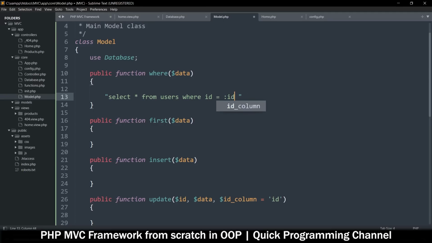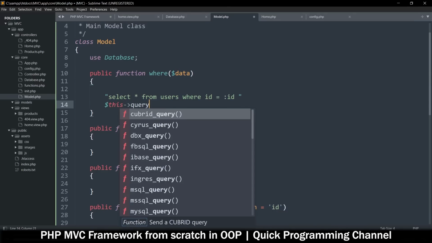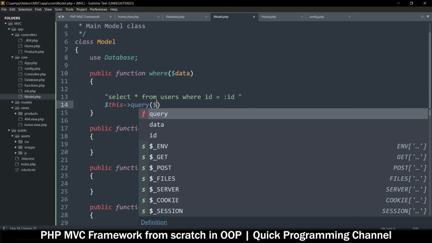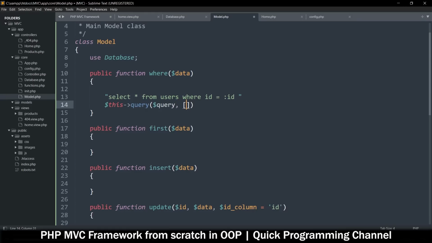Instead, we'll do something like this. And this tells PDO that this is a variable, okay? And so it means we should provide some data, actual data, later. So the way we'd run this query is by doing this and say this query, and then we put our query in there, which is this text at the top. But then we have to put an array here, because we're telling it that there is ID somewhere.